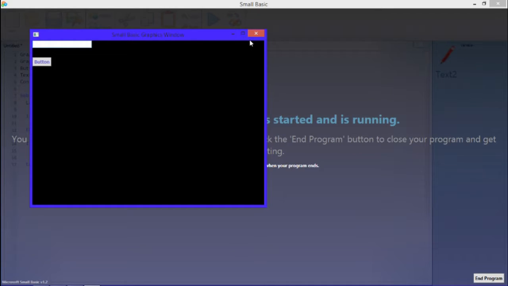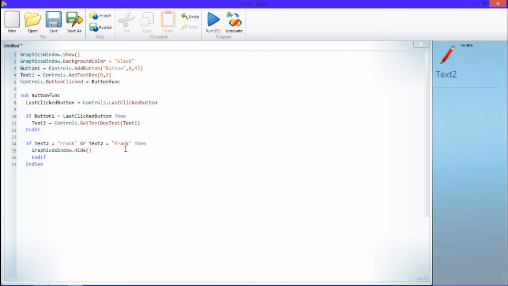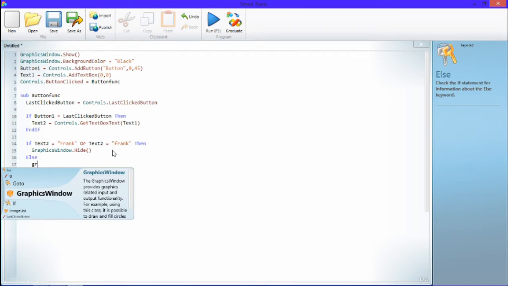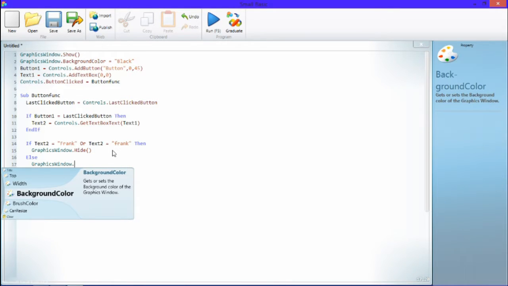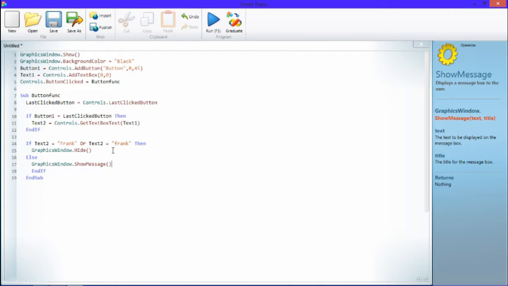But if I type anything else, absolutely nothing happens because there's nothing programmed to happen. So we can go else graphics window dot show message. I never showed you this, but basically it gives an error message. It's kind of like an error message, so it wants the text of the message.